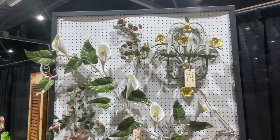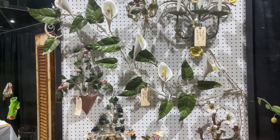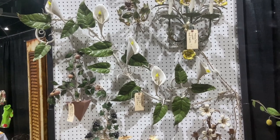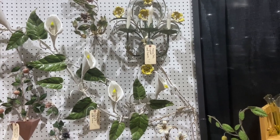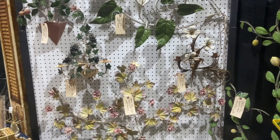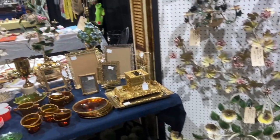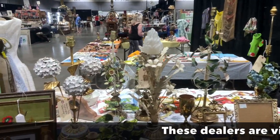This is Italian tole work from the 1960s and 70s, being sold for an estate. What beautiful pieces — the lilies are gorgeous. That huge lily branch for $200, yeah. A lot of this is lighting and wall sconces. These are gorgeous pieces — $125 for the one at the upper right and $95 for that one. The prices are very fair and this is such a chance to have a big statement piece for a wall. Very collectible. They've got some table lamps as well — look at the hydrangea, that is so neat.